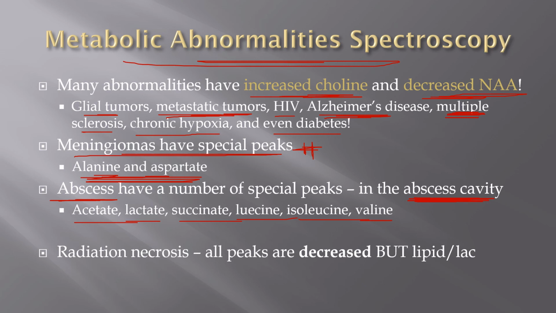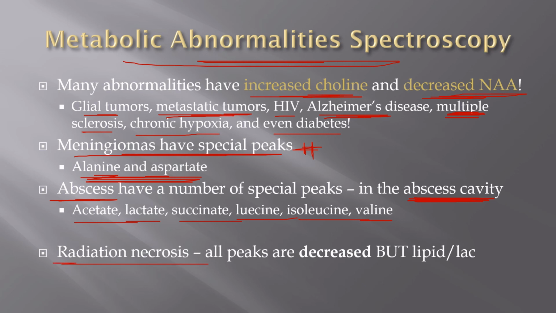On all these other lesions, when you're doing spectroscopy, what you really want to do is the spectroscopy of something solid where the actual brain tissue is, not of the cavity. The cavity just basically almost gives you a flat line, nothing. You might see a little lactate or something in it, but usually nothing. But in the abscess, you want to do the abscess cavity to see these potential interesting peaks.